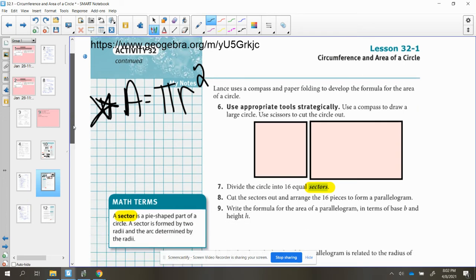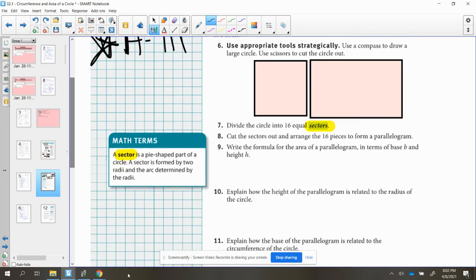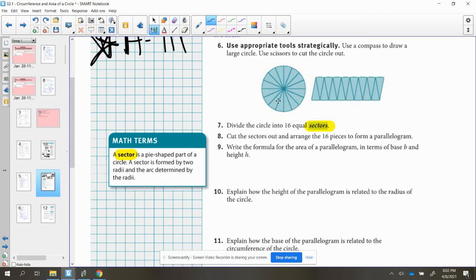Now another vocab word is introduced here. Like we were looking at in these pictures of the comparison between our circle and transforming it into a parallelogram or rectangle, notice there are these pieces of the circle, right? Those are called sectors, okay? And that's an important vocab word, especially in the next lesson. I like to think of it as a piece of the pie or a piece of pizza, if you will. That would be considered your sector of your circle. It's just a piece of that.